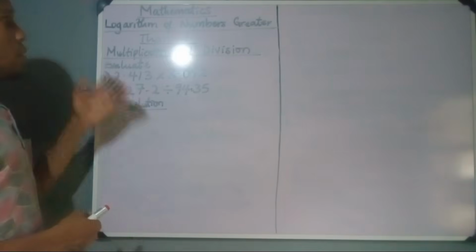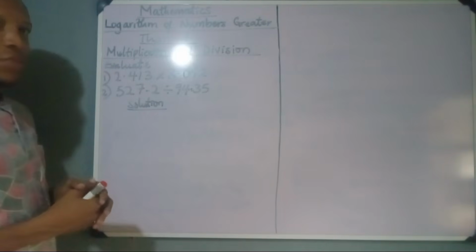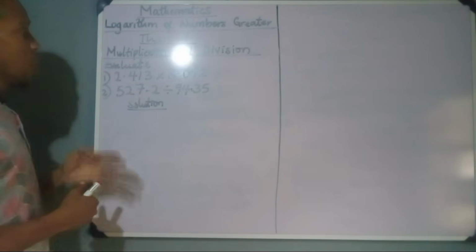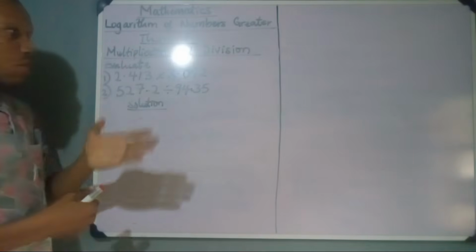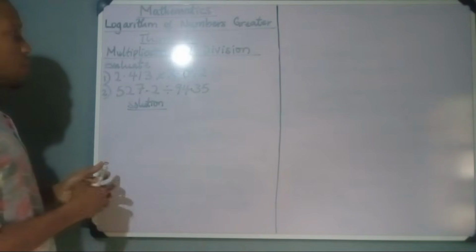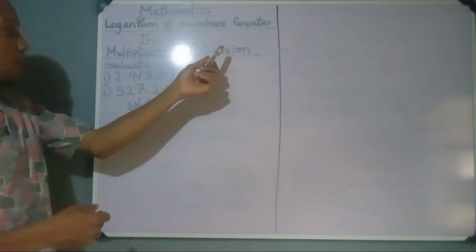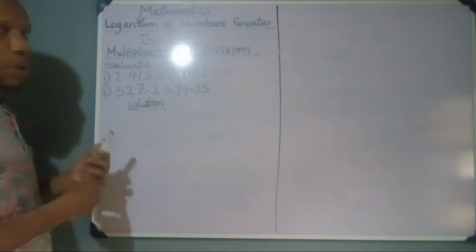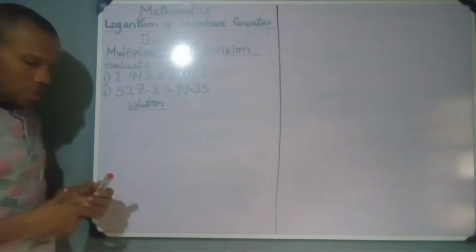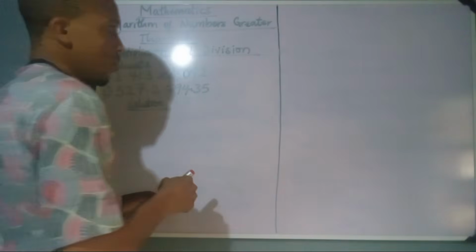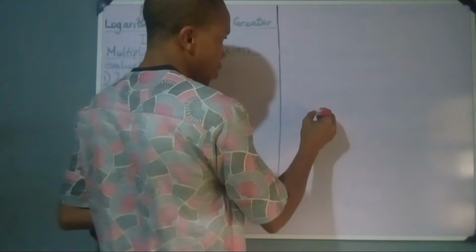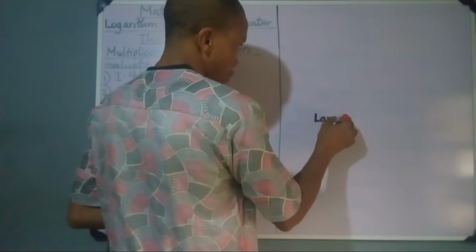Now we want to carry out some basic operations using logarithms. So we have here multiplication. I told you we can actually use logarithms to solve problems on multiplication and division. We can also solve problems on powers and roots. But before we continue, we need to understand basic concepts called laws of logarithm.